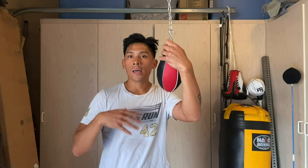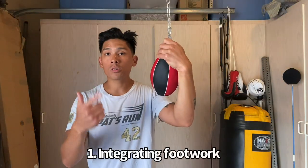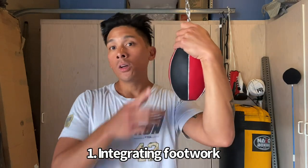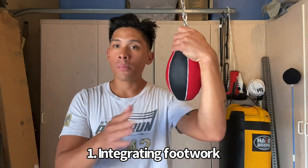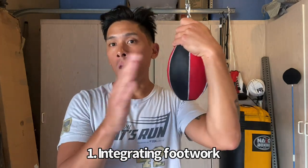So next, we're gonna go ahead and start adding a little bit of footwork in with this. Check it out. So the next component is going to be footwork, adding that in to the slips and the movements I already showed you, slipping, bobbing, and weaving. The bobbing and weaving obviously is gonna help you get your head off the center line, get you moving. The footwork's also going to help you with that, but it's also gonna put you in the perfect position to mount your counterattack. Positioning is everything.